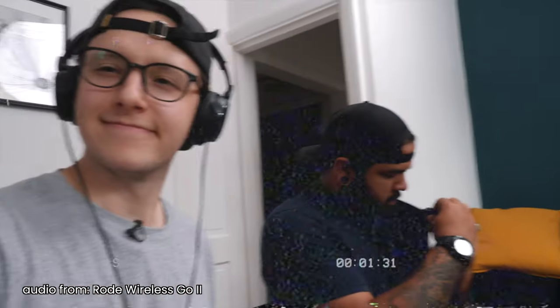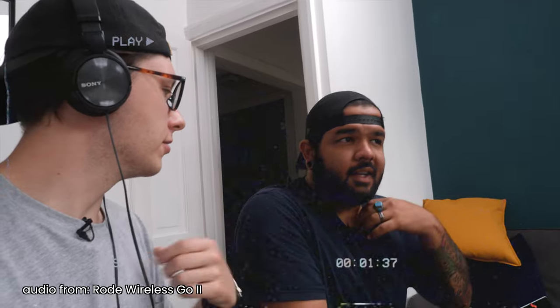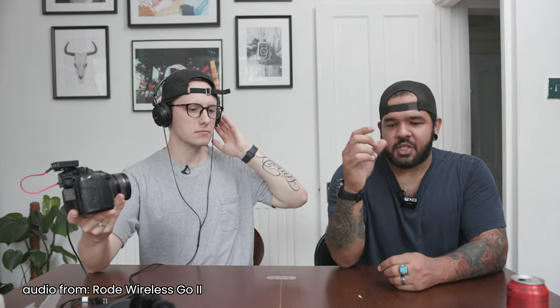One, two — testing, testing. Sounds good, but it's falling to the inside because I don't have a pocket so I have to just clip it on. Personally, I'll never put this directly on a person unless they're wearing a suit or something like that, and it has to be last minute. Ideally you want to use this with a lav mic, just because it's better to deal with and will probably sound better. There's only so much you can do with a microphone within something this small, so it would be interesting to try this out with a lapel.